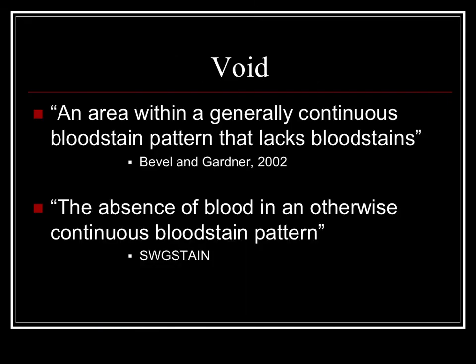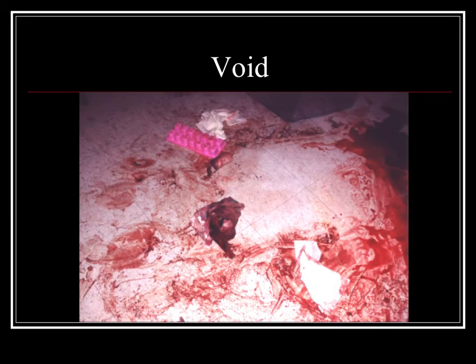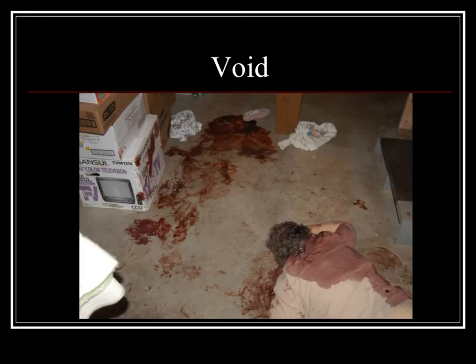Okay? All right, voids. So take a look here. You see how there's no blood right there? That is a void, okay? What do you think is usually in that spot then? The person, the body, right? So the body is there, and then the blood's going to be deposited around it. So that's where you tend to see a void. All right, we had a void here. You see that? So lots of bleeding over here, but then there's nothing here, but then here's our victim.